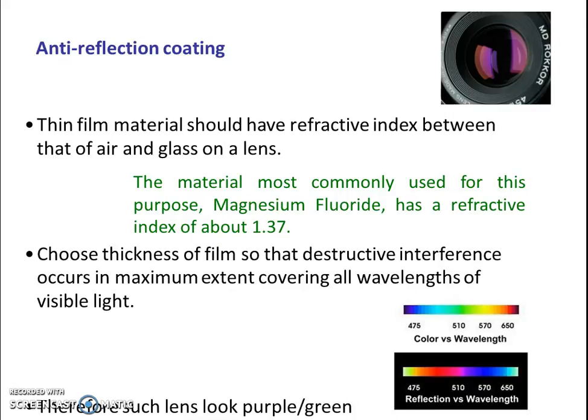So we have to choose a band in between any colors of this band. That's why, if we consider the total visible range, in the reflection pattern it will come around the green-purple light, and if we see color versus wavelength, it will come in the green wavelength. So this is the reason the anti-reflection coated lenses sometimes look purple or green.